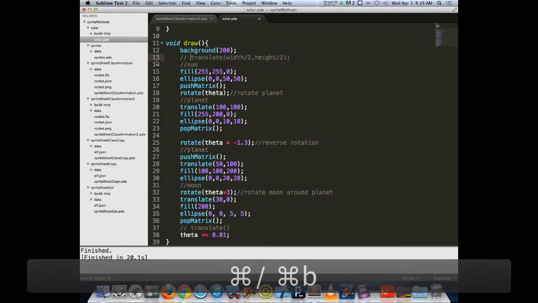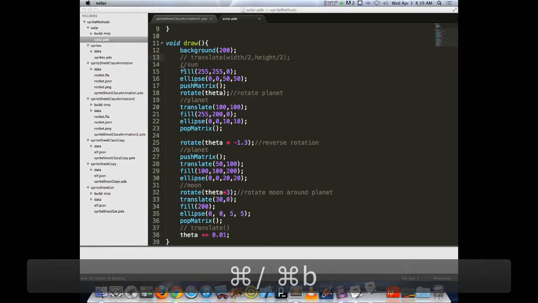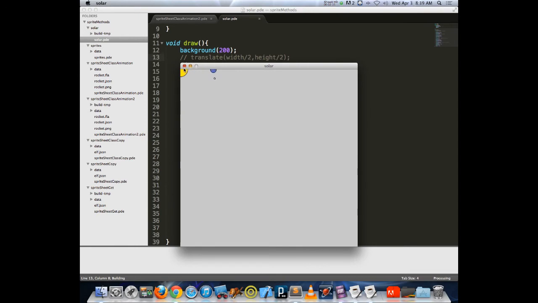If we comment that out and look at it, you'll see that everything starts as we would suspect, with 0, 0 in the top left corner. All translate does is take that starting point at which everything is drawn from or rotated from and move it to a new location. It's just moving that registration point.